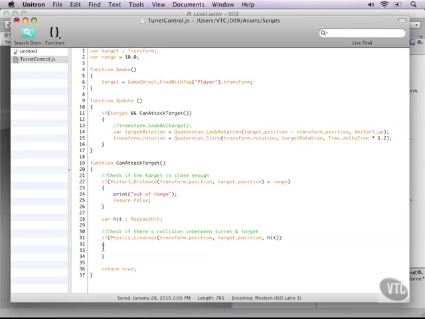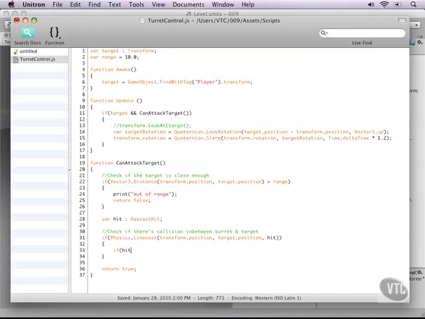Now, if we're inside of this if statement, it means something is colliding with our line cast. In this case, that could be either the player or the geometry around us, so walls or anything like that. So we need to check what this is, and we can do that by, for example, looking at the tag of the player.